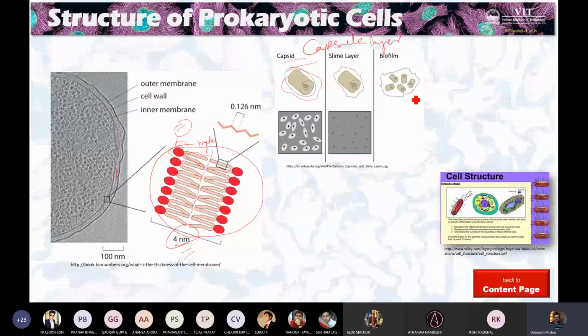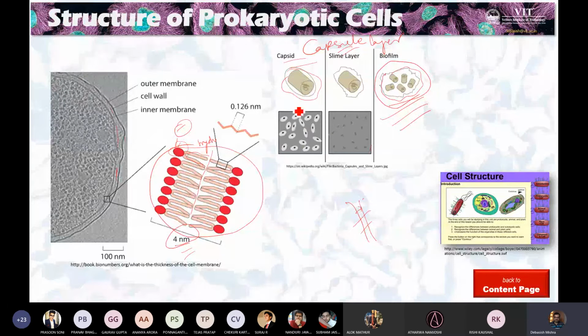So I was just saying, can we see multicellular prokaryotes? This is the only case when we can see multicellular prokaryotes, where there is no proper cell-to-cell communication, not very regularly, I would say. There is transient pili and the job is done. One nuclear material transported, job is done. But there is an extracellular matrix that's called the biofilm, which is often an extension of capsule. This is slime or gluey material produced by bacteria.